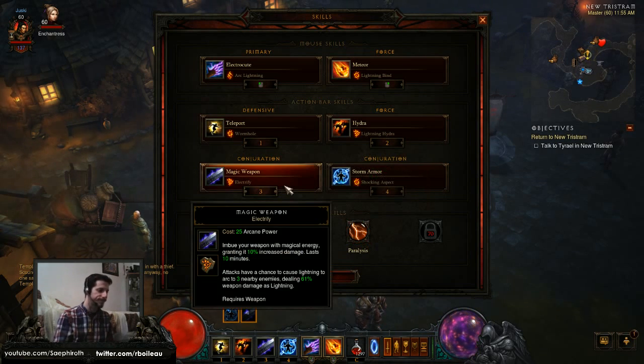Also, Electrify on Magic Weapon. This is the reason why I went with Electrify over Force Weapon, because with Electrify it says attacks have a chance to cause lightning to arc to 3 nearby enemies.